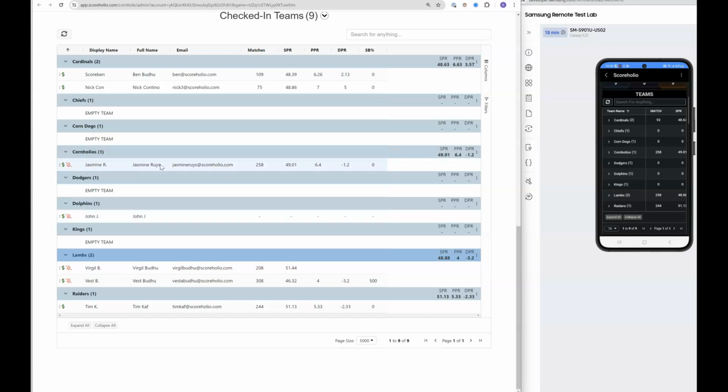If they have your email in there, you need to tell this person, hey, go download the app and enter in your first name, last name, email on player profile, and that bell will actually disappear. We'll link them to this team. So that's how you're going to get the people to be able to player score or get alerts. And that's how you can tell, if they have that bell or not.